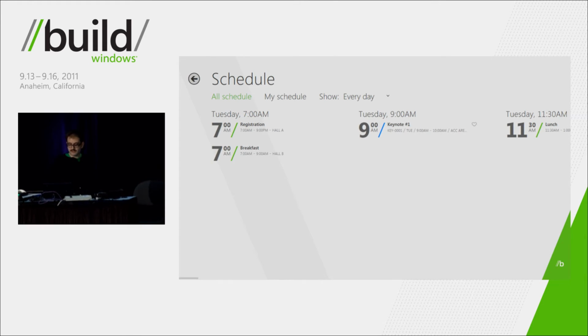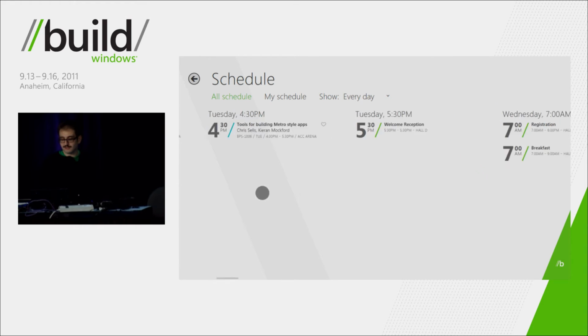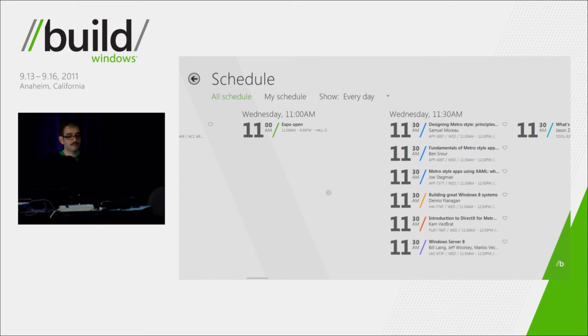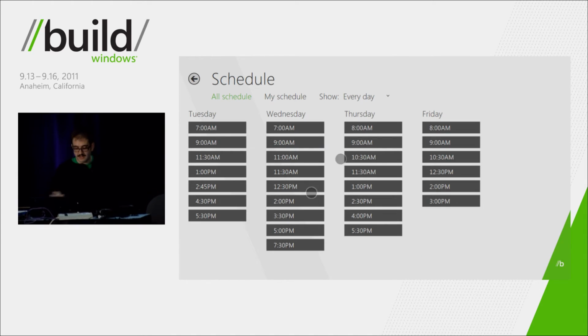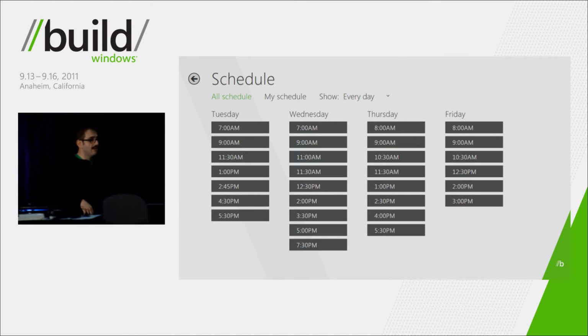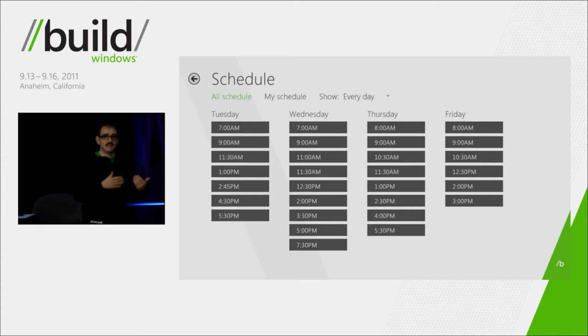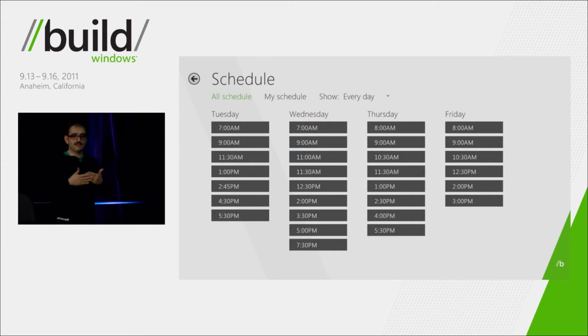So you can see we've got a lot of events going on at Build. There's a long schedule. It'll take me a long time to scroll through the whole thing. So I can just go and I can pinch, and I get out to this other view of the data. And you can see that they picked an appropriate view for the data. So it wasn't like they just showed, I don't know, little pictures of the dates scrunched up or something. They said, hey, what's an appropriate way to show this information at a higher level?